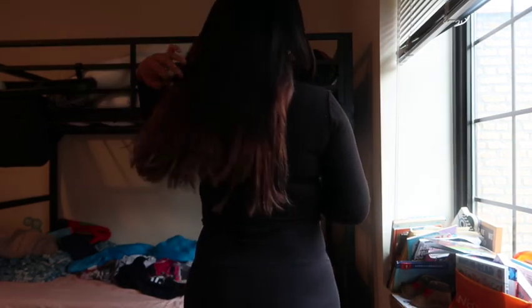Let's go to the window. Be honest with you guys. Let me know. Looks pretty cute. I don't know. I'll probably take a couple pictures and post it.